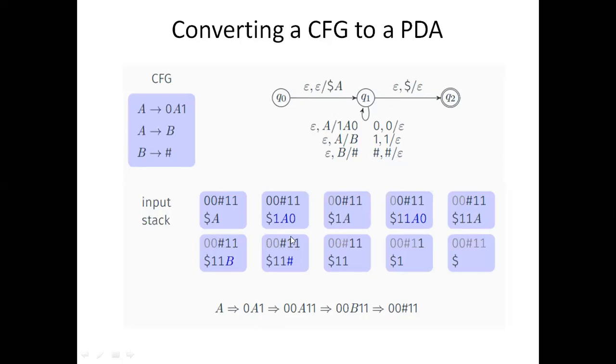Similarly, after this hash is also consumed, now the tape head is pointing to 1, we need a production of this form. If 1 is on the tape and 1 is on the stack top, again pop. So likewise, the entire string will be completely scanned, and finally the content of the stack will be nothing but the stack bottom symbol, which denotes that the stack is empty.